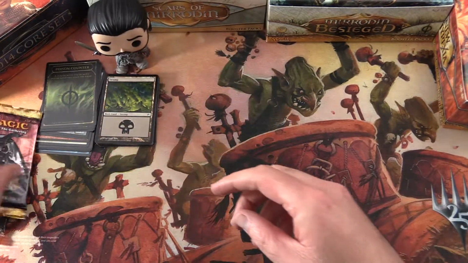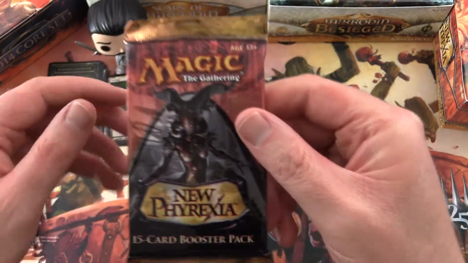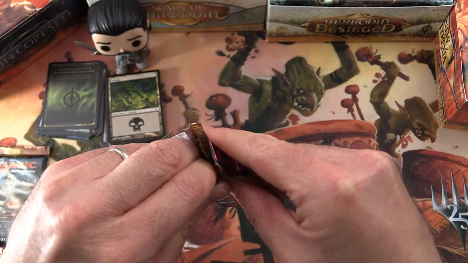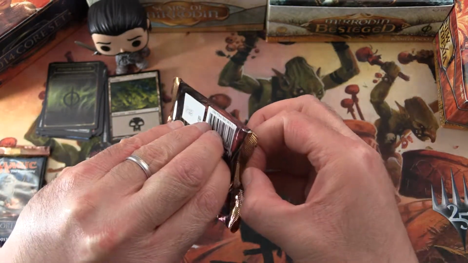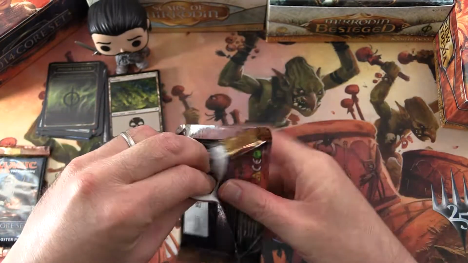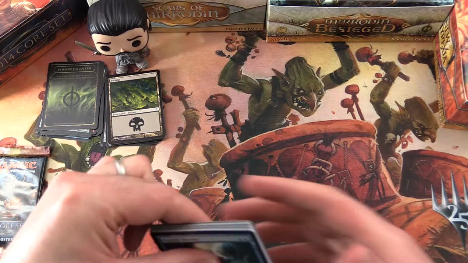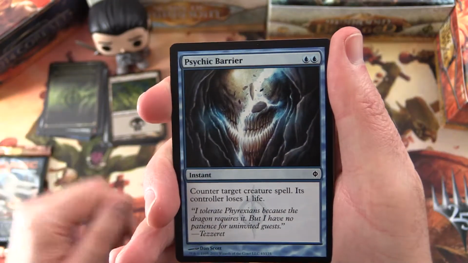Okay, next up, New Phyrexia. Is this everybody's favourite of this block? Leave a note in the comments which one you are most impressed with. And did you play these back in the day? And how was the infect mechanic? Was it a cool thing or a bit of a nuisance? I guess it depends which side you were playing on.